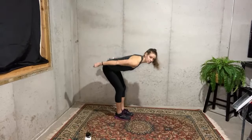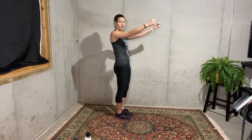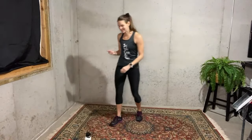If that is something that doesn't serve your body well, you can hinge back and then just come to 90 degrees with that raise instead of all the way up. We will also then add a rotation back to center. So it'll be a swing, raise, rotate, and center. All right, so with that, let's get started with our workout.